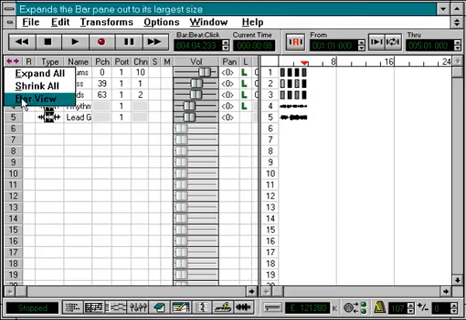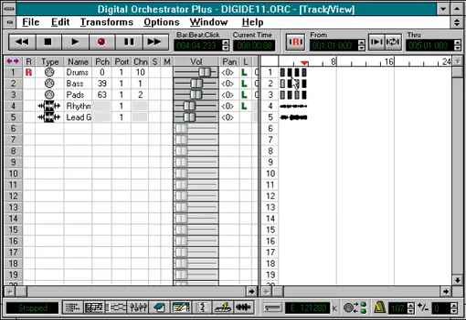In the bar pane on the right, a number of shaded boxes are displayed. Each box represents a bar of recorded MIDI data. The shade of the box provides a rough estimate of the amount of data in the bar. The darker the bar, the more data. This is helpful during certain edit operations.